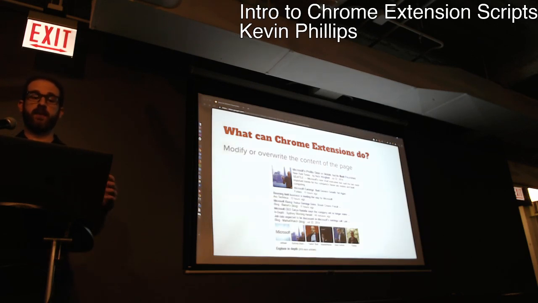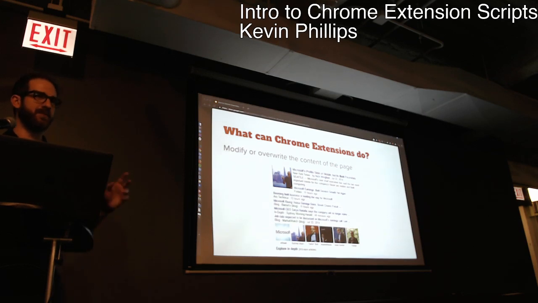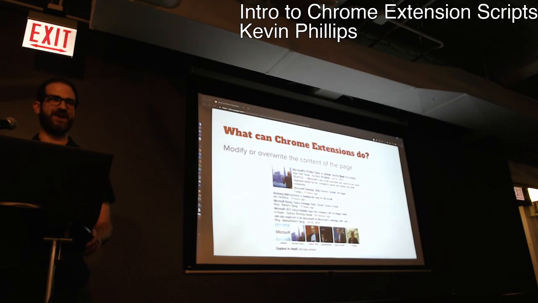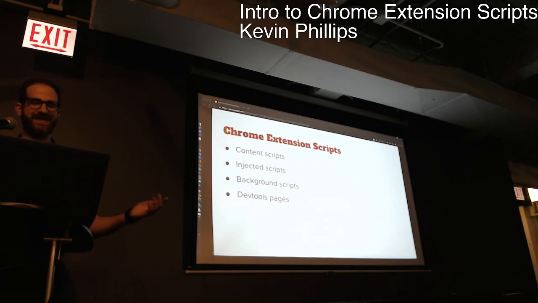Extensions also let you pretty much overwrite anything you want in the content of a page. This extension is called Cloud to Butt, and it went kind of viral a couple years ago, and it really just changes the word cloud and words that are related to cloud computing to the word butt anywhere in any web page that you go to on the internet, which is pretty amazing. Cool. Now that you all want to build your own Cloud to Butt extension, let's see how you can do it.